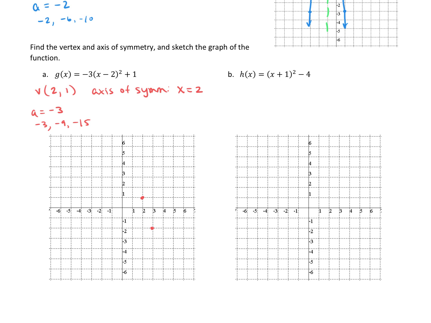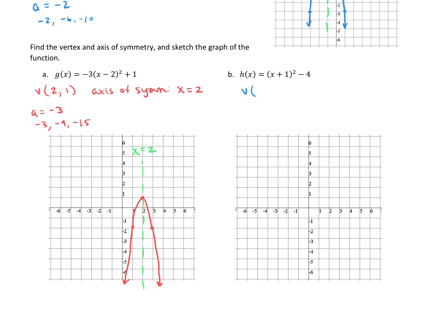1, 2, 3, 4, 5. So that's off the graph. We're not going to fit that in. So we'll just go down 3 to the left 1. And when we draw on this parabola, we're going to make sure that we don't cross the next line, because we know it's heading way down there to where 9 units down would be. And then our axis of symmetry, we're going to draw this in. Let's go ahead and label that as x equals 2. And because our a value was -3, that is going to stretch your graph vertically, which means it will narrow your graph.